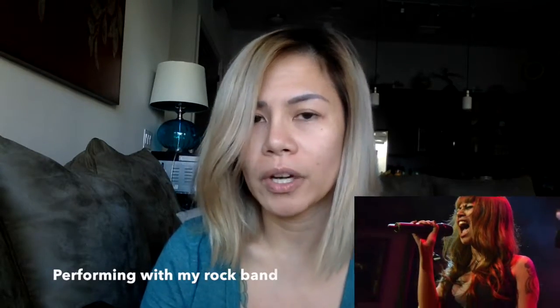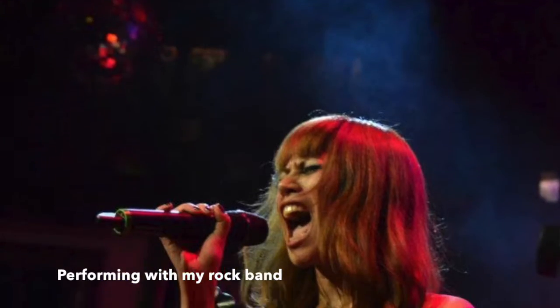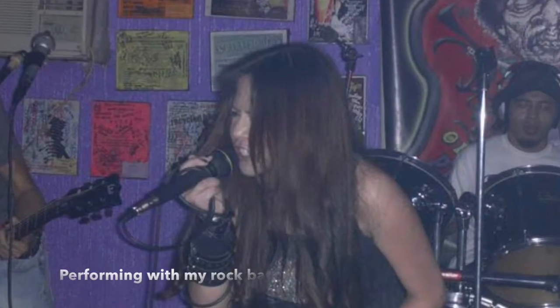We will do a smoky eye tutorial. This is something that I often would do, but a little bit more drastic because I would perform on stage, and of course usually at night, and so I needed darker makeup. So we're just doing a smoky eye effect that can work for daytime as well. I won't make it too dark.